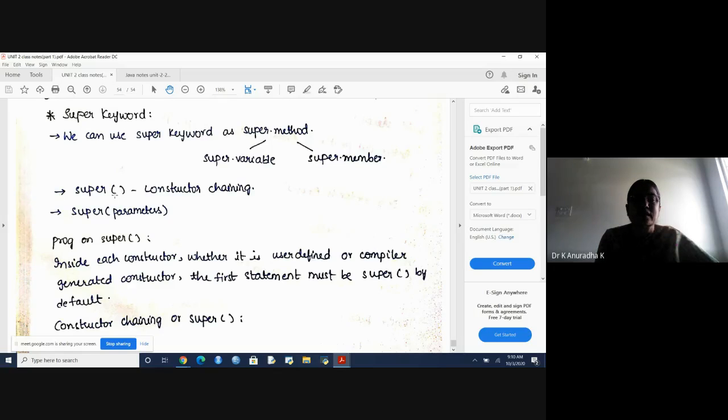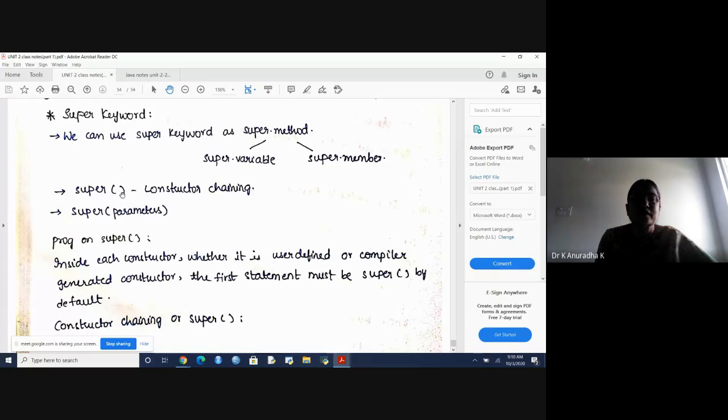Either super or this, but both with NORG. If you don't write anything, the compiler will add super of NORG as the first statement inside each constructor. I will explain this of NORG later.